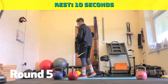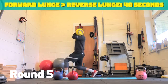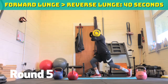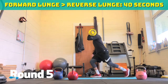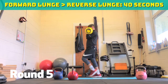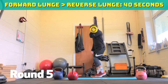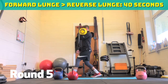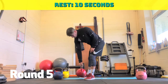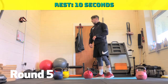Two more to go — left hand side, then deadlift and row. Three, two, one, off we go. 40 seconds. Forward lunge, let that knee softly touch the floor, straight back out. 30 seconds to go. Halfway through, 20 seconds. Ten seconds to go, then we're on to our last one. Five, four, three, two, one. Ten seconds rest. For this one we're going to change it up and do the other version where you do five deadlifts, one foot comes out, five rows, straight to the other side. Three, two, one, go.